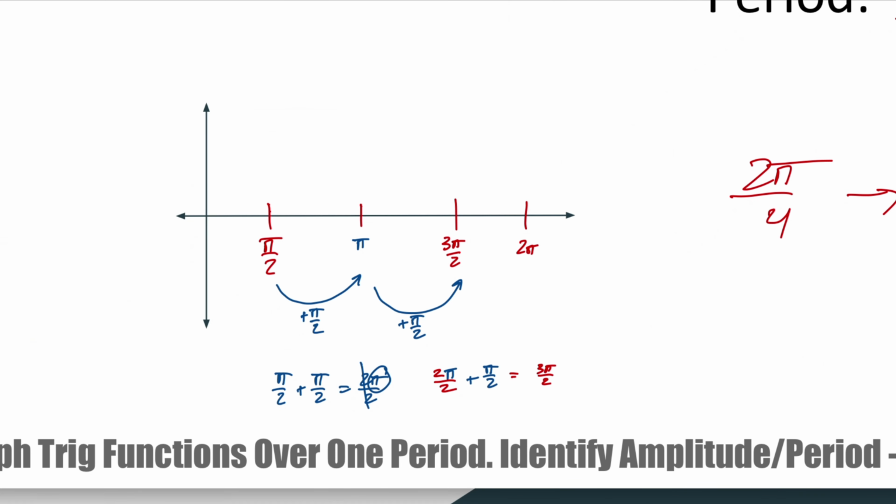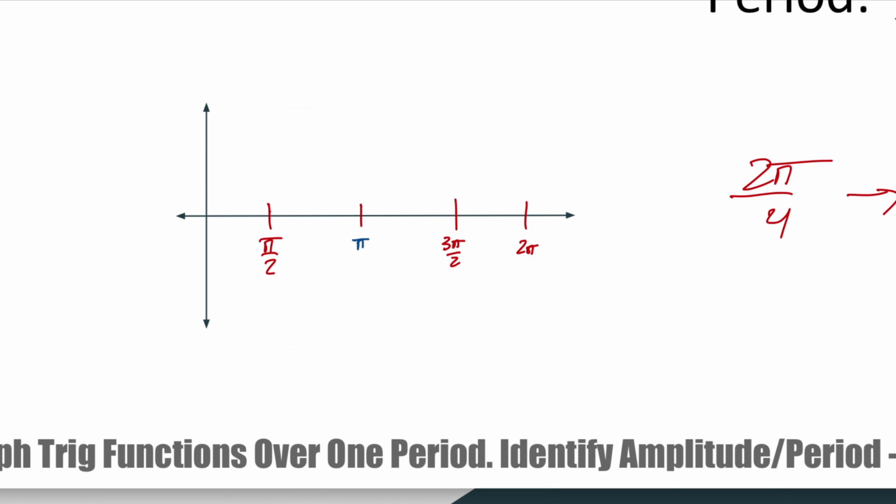Okay, so I'm going to erase all this. Now, do we have to really do it for this one? Not really, but you'll see that when our period is not 2 pi, and maybe it's like 3 pi over 2 is our whole period, it really helps to divide by 4 and then add that as we go. So we have 4 marks. And we need 4 marks because we start here, and at the first mark we should reach our amplitude. Then at the next mark we should cross, and at the next mark we should reach our amplitude and then come back. That happens at 4 places.